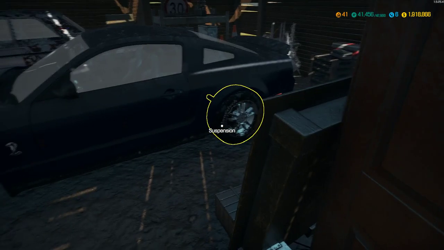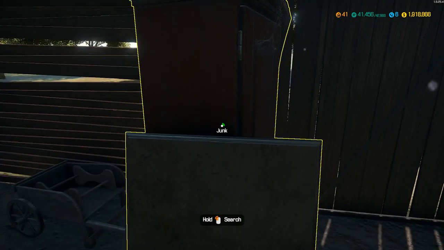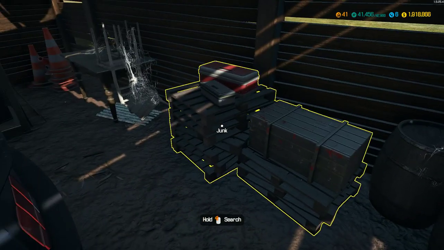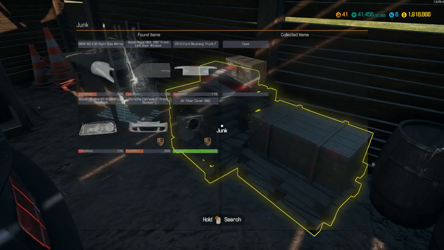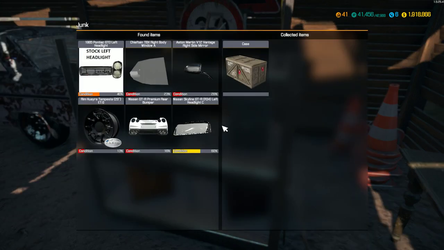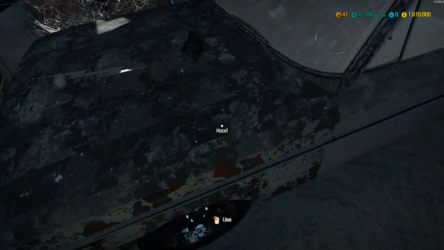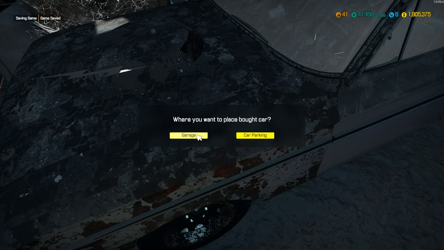Okay. Let's see what we have here. Ooh. So yeah, two nice cars. Let's see what's in here. Skyline. I don't need any of those. Now we'll take that case though. $13,491, yeah, I'll buy that. I'll send that straight to the garage.